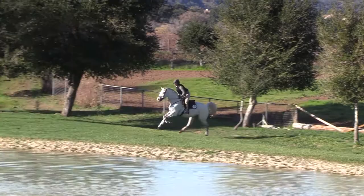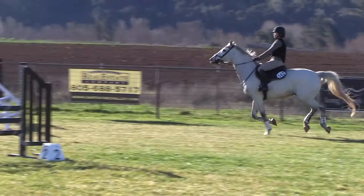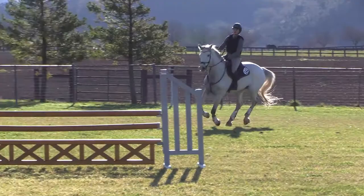Good. Keep going up the hill. Get your triple bar, your corner line. Oxer, come back. Good. Now put them together. Outside eight. Good job.